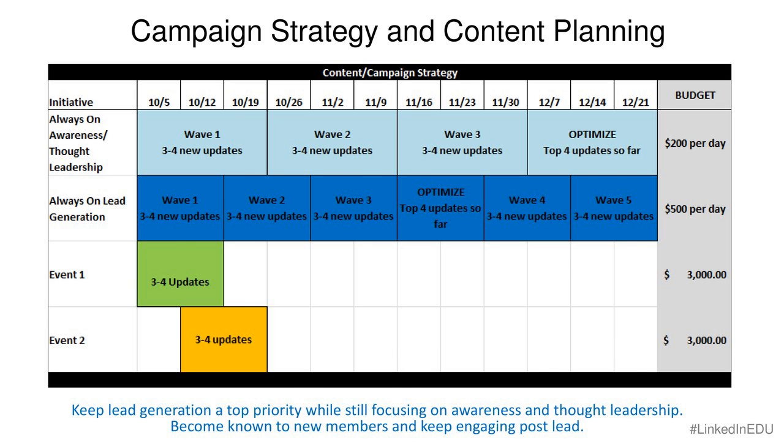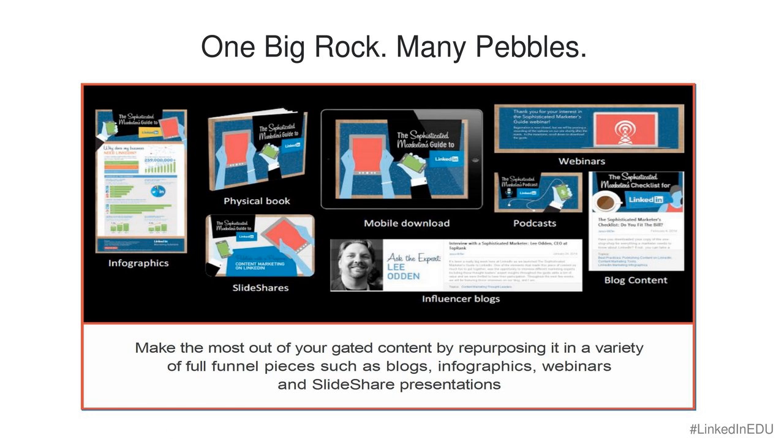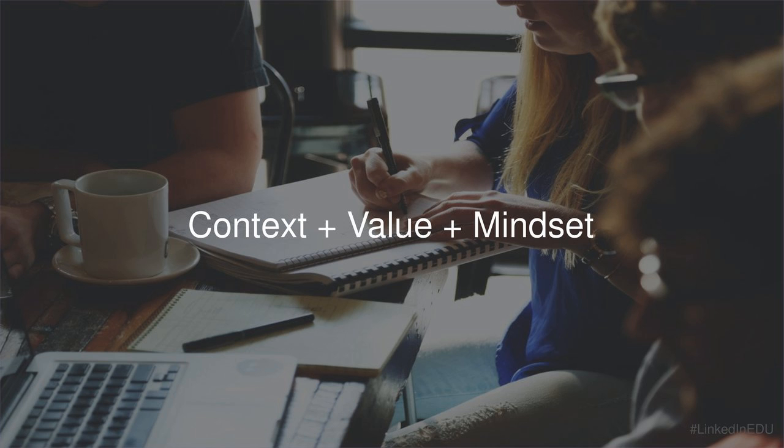And the very last thing: I see a lot of advertisers who have many pebbles, so they have a lot of different content, blog posts, articles, images. They only have one big rock, but you can create multiple variations of the same blog post or article, and out of one big rock, create many pebbles. This is something I always try to urge my clients to do, and a lot of them have found success by doing so. That wraps up some of the sponsored updates best practices, tips and tricks on LinkedIn. I'm going to turn things over to Arena now to go through email.